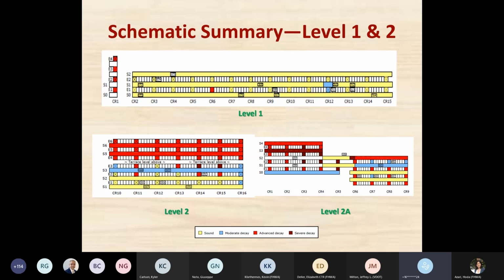This shows a schematic summary from the lower 2 levels, level 1 and 2. This is the kind of information we provided in our report to the National Park Service, and it shows that there was some severe decay in level 2 in the dark red. There was advanced decay all over the place, especially on level 2, and the yellow and the blue are not so concerning, but the higher you go up in this building, the more decay you saw. And so based on these results, the Park Service made some plans to go through some replacement portions of the timber foundation, but they also did some stabilization procedures.